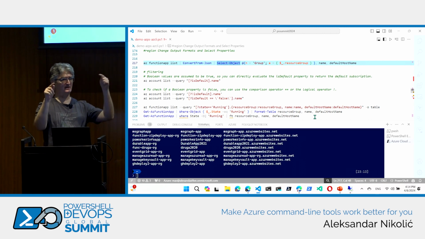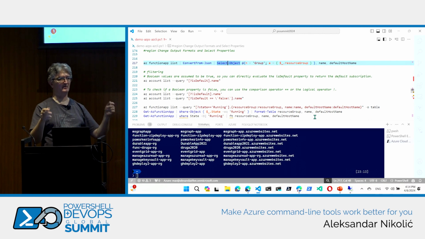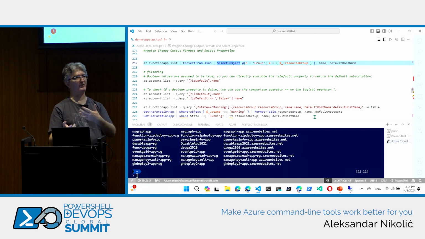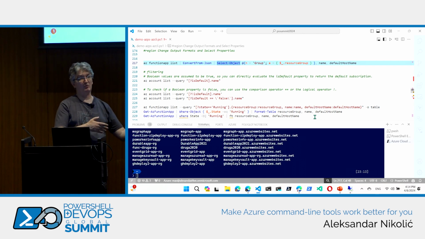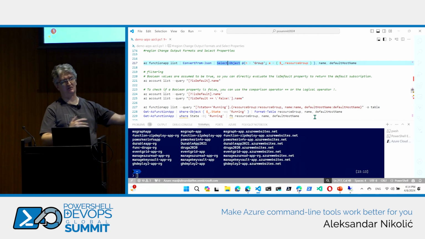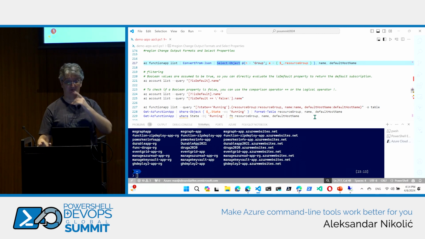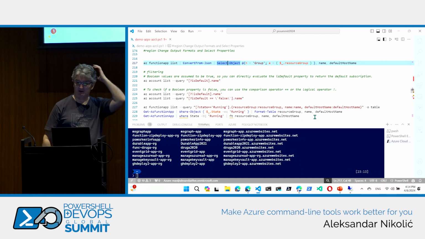You don't know that every single square bracket and curly bracket has its meaning and how to do this stuff, really, right? So that's why I'm going through this in a little bit more detail. It's not that interesting and fun, but it's really crucial to understand, because at a certain point you will need to deal with Azure CLI just because you will find examples like that, or you will go to Microsoft exams and they are full of Azure CLI examples, Microsoft Learn instead of Azure PowerShell. There is no parity all the time between the two, right? So that's why we're doing it.